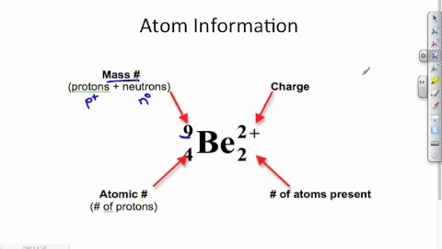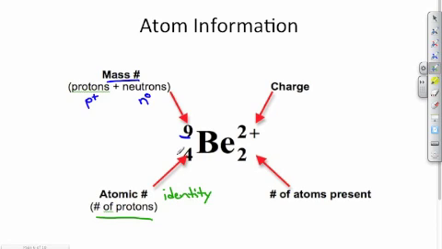And remember that the protons and neutrons contain the vast majority of the mass, thus the reasoning for the name mass number. Just below that, in the lower left corner around the symbol, is where you might see an element's atomic number written. And the atomic number is really the identity of the atom. It tells us what element it is, because no other atoms besides beryllium atoms are going to have an atomic number of 4. And so this is always going to tell us the number of protons.